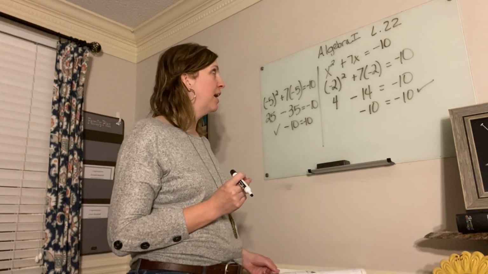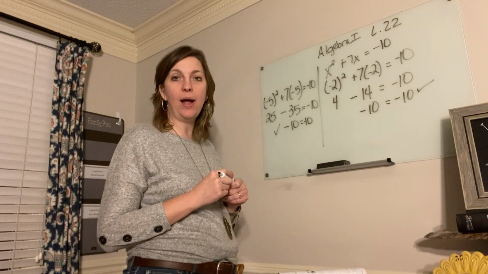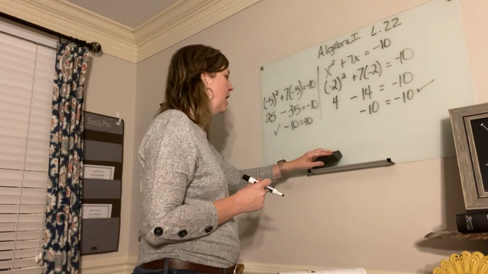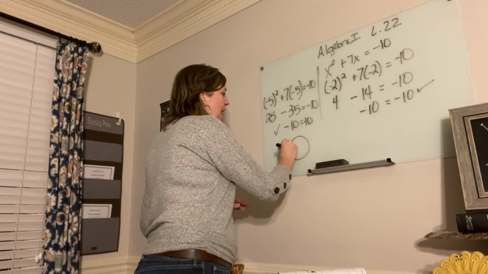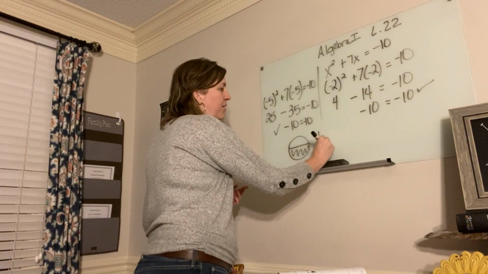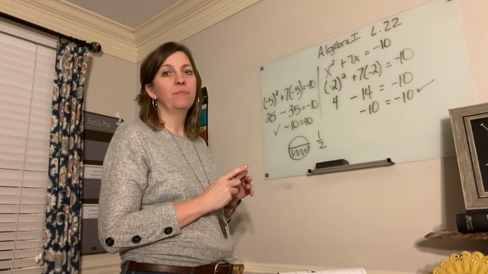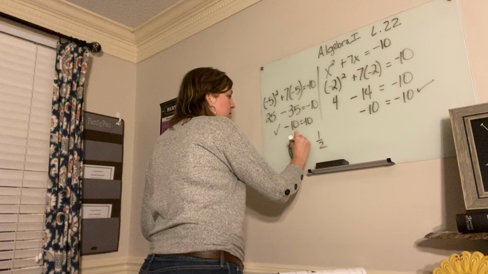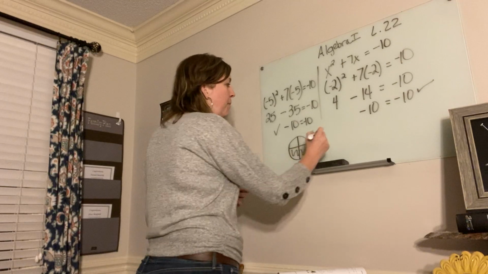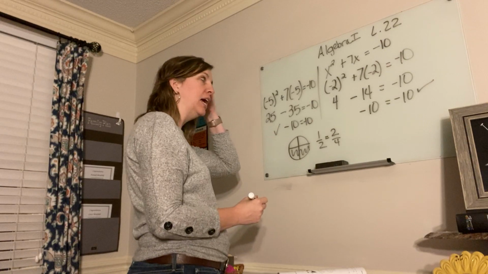All right, so that's what you're covering in Algebra 1, Lesson 22. Now, Lesson 23 is all about equivalent equations, making sure I distribute to all so that it's fair, right? We talked in class about if I have half of a pie, and I come to class and say, friends, I can only share half of my pie. Does that mean I can only give one piece? No, I just need to cut it into more pieces, right? So now what do I have? I didn't make more pie. I only have half a pie, but by cutting it, I now have 2/4, which is the same value. I just made it equivalent, right?